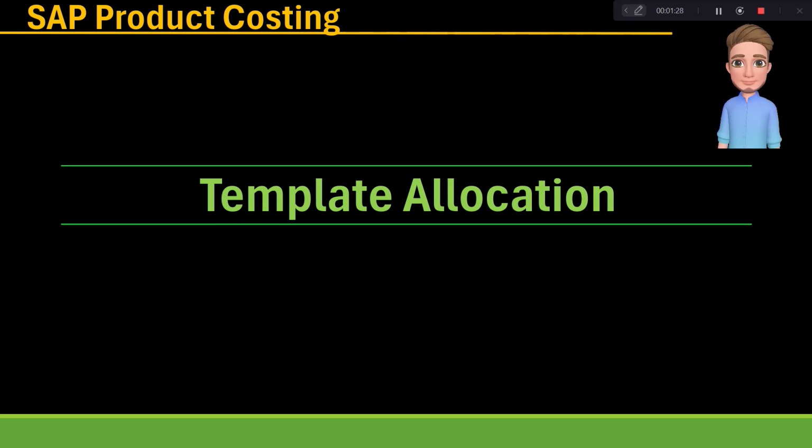Now you have three different plants producing three of them, but my marketing office is one single unit. Across the country I have various marketing offices. Now I want to charge the collective marketing cost based on some determination. That is where I come up with template allocation. This has no relation to your direct activity cost, but still the marketing cost I am able to charge to the production order. Let me just show it to you in the next screen.